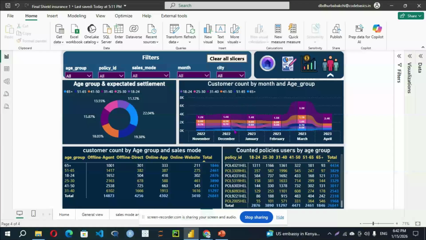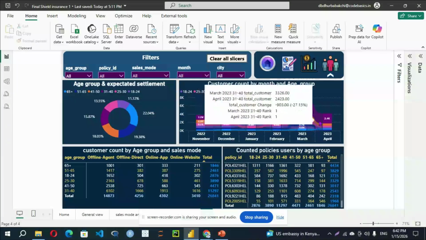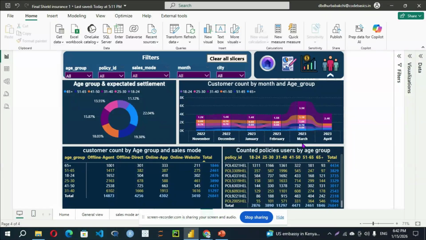This ribbon chart easily shows which month age groups cross each other in rank. March is the highest month, as previously shown for both the highest number of customers and the highest revenue.